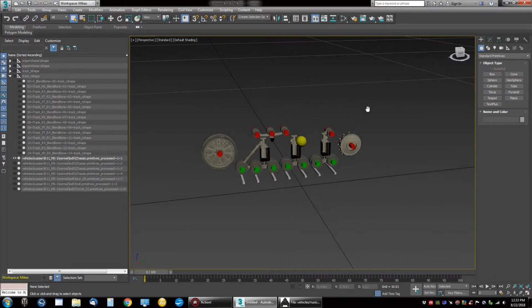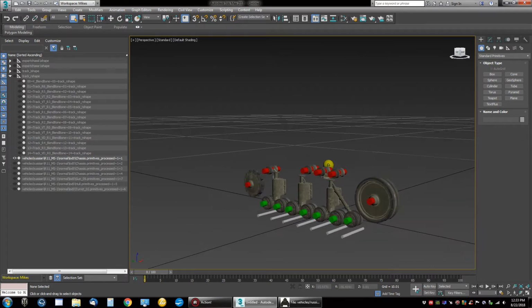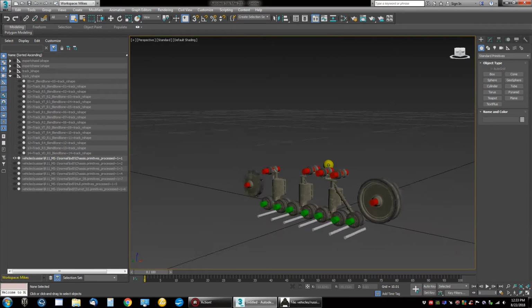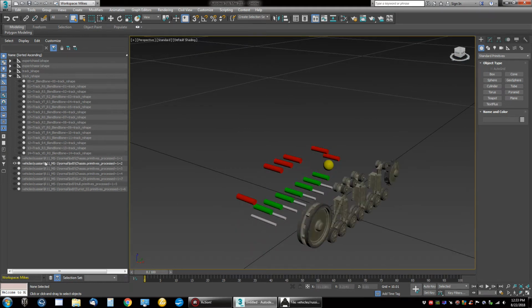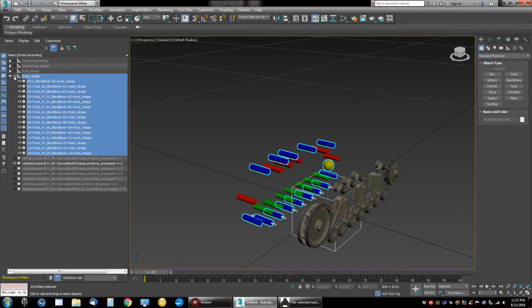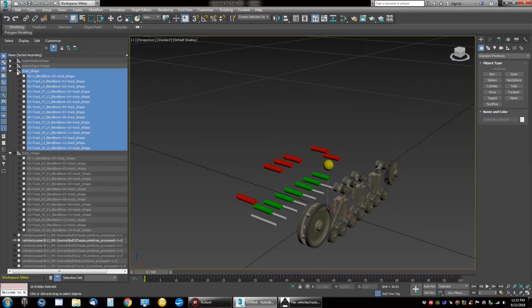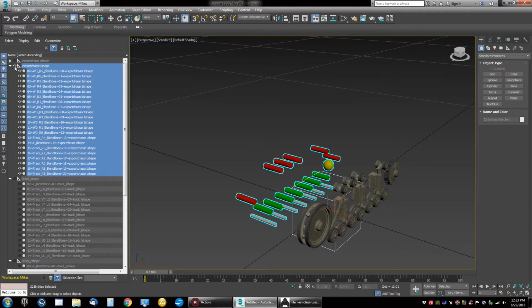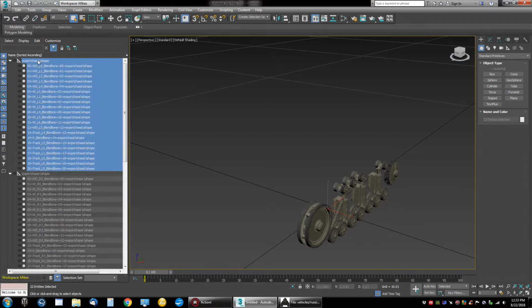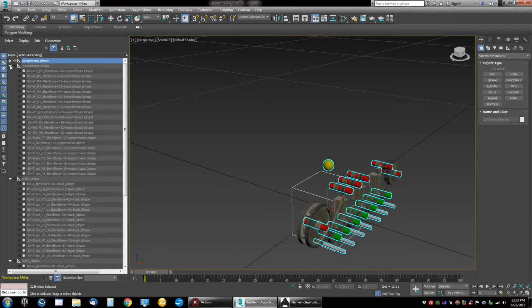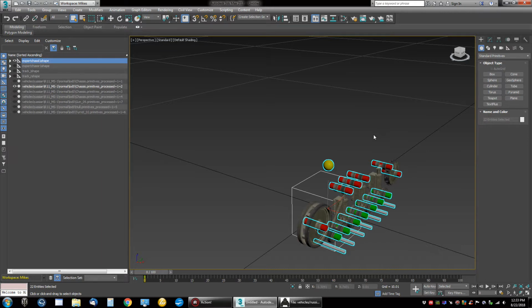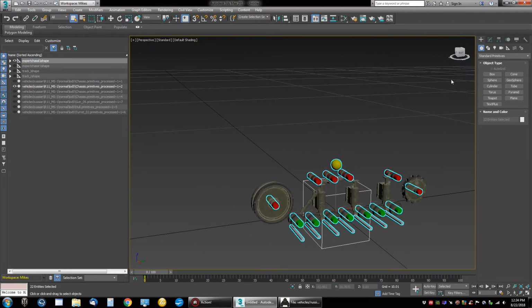All right, if we want to isolate this part of the track, let's actually get to the other one, okay? These are the ones we're concerned about. Now, move this up.